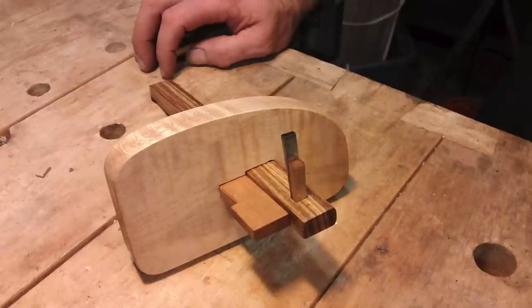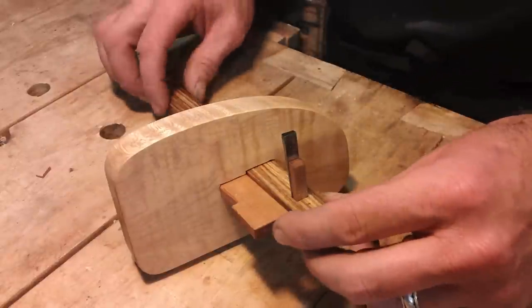The finish used is equal parts, in thirds, mineral spirits, polyurethane, and BLO. I like it because you don't truly get a film finish, but you get some protection on it. I'll probably coat it lightly with a little bit of wax, really good, and then send it on.